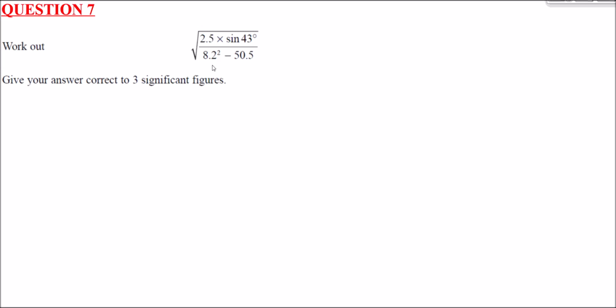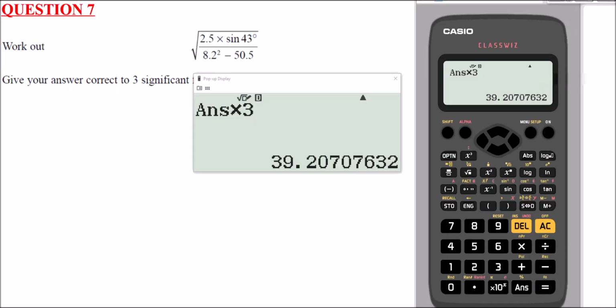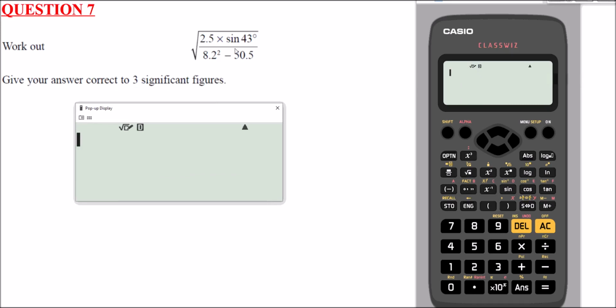So first of all, we should make sure we have this written in exactly the same way, which is one of the very reasons I recommend this ClassWiz, because we can type in an expression exactly how it looks pretty much without having to worry about how to format how we type it in. So we're going to aim for this looking exactly the same on our calculator as it does in the question. So the first thing we do is type the square root button.